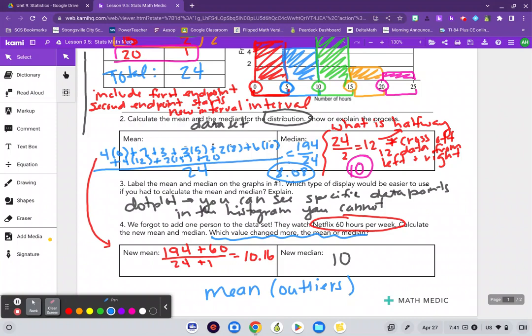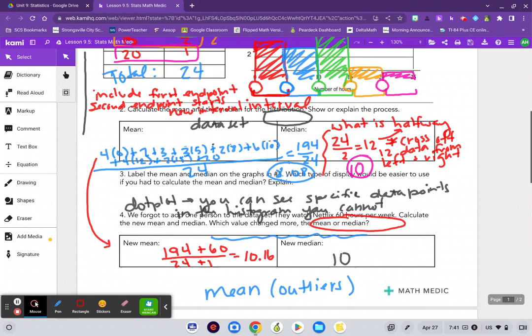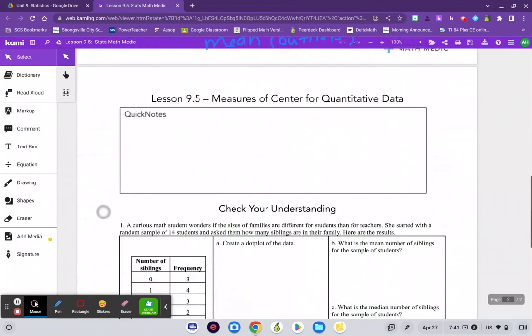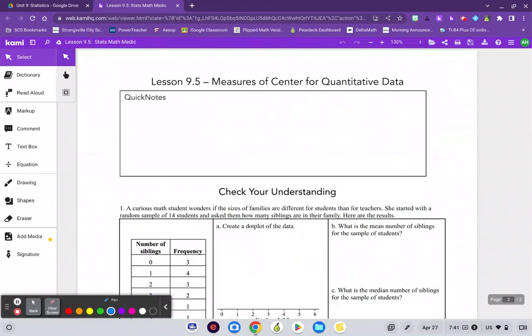All right, so let's go ahead and flip our paper over and just take a couple quick notes here. We've already talked about what a mean is, but we just noticed that the mean, which is the average, so I'm just going to remind us this is the average. This is affected by outliers. So the mean can change based on outliers. An outlier is going to pull the data in the direction of that outlier.